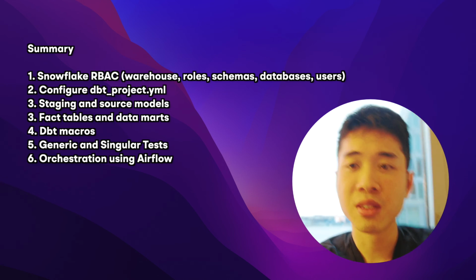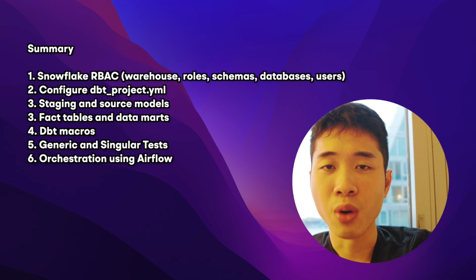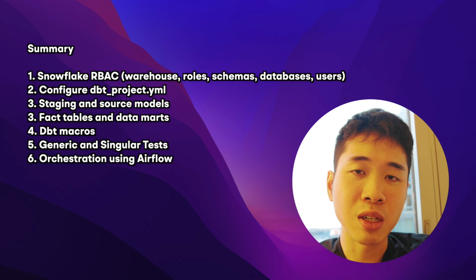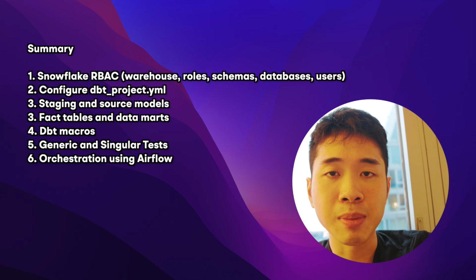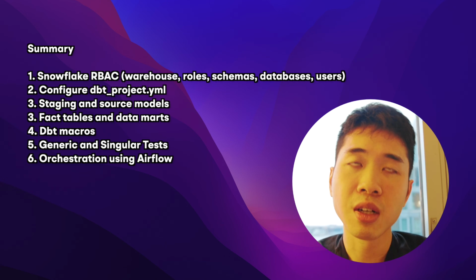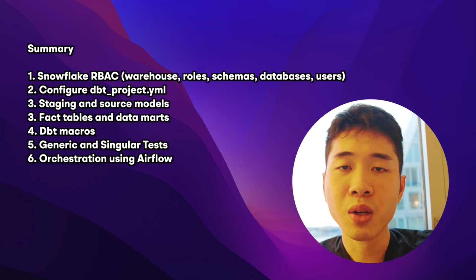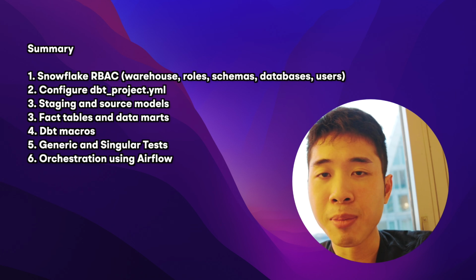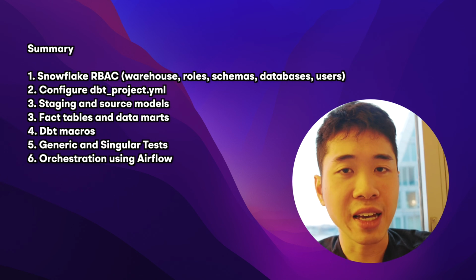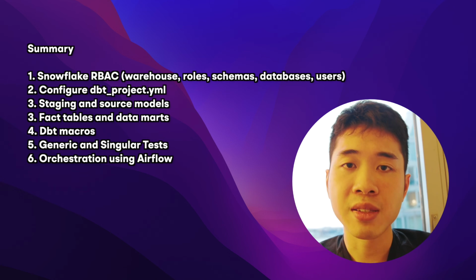And to summarize what we learned today, we learned how to set up our Snowflake environments with our warehouses, our roles, our users, tables, schemas, databases. We learned how to connect dbt Core with Snowflake. And inside dbt, we've built models in our staging folders and our marts folders in order to organize our models better. After building the models, we learned how to use macros to templatize code and reuse business logic. We know the difference between generic tests and singular tests using dbt. And finally, we orchestrated this dbt code inside Airflow.